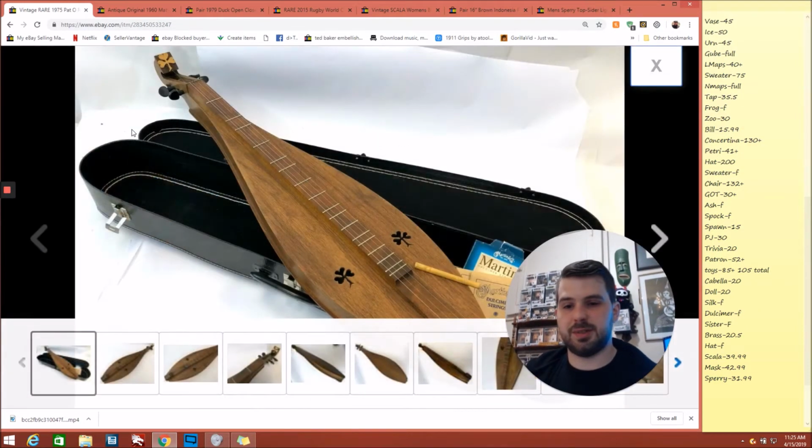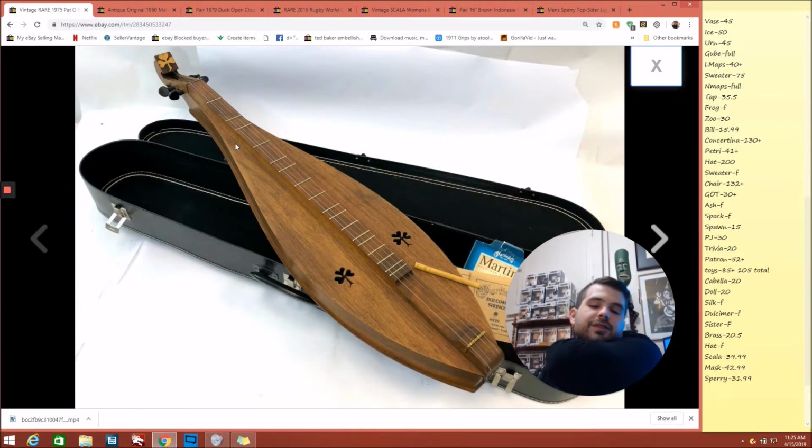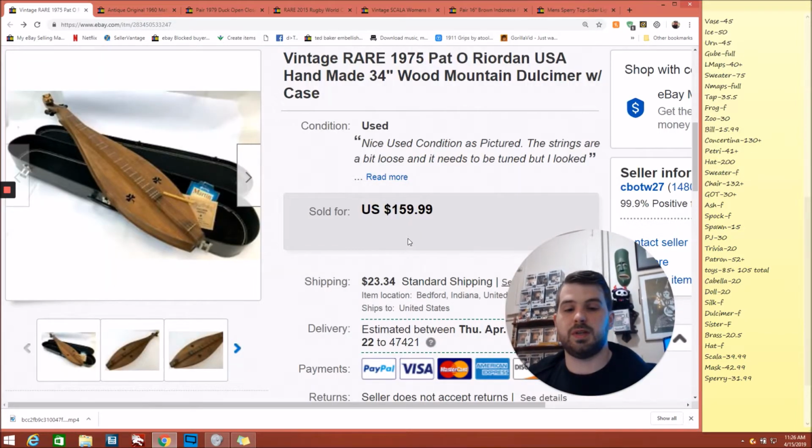Like I said, strange instruments. This dulcimer, I probably should have made more. It was underpriced, I think, but only because I sold it within like the first 6 hours after I listed it. But I sold it for full price, which was $159.99 plus shipping. It was $210 altogether. But it was made by a guy from here in Indiana in 1975. I was able to find his obituary with some of his story about when he started making dulcimers and flutes. He's actually famous for making flutes, but I sold it really quick. I probably should have put 300 bucks on it, but I made my money.